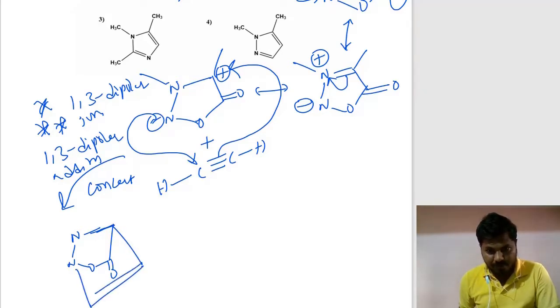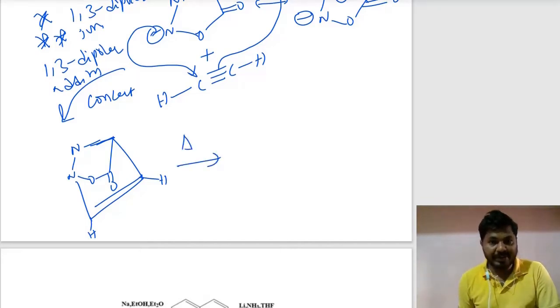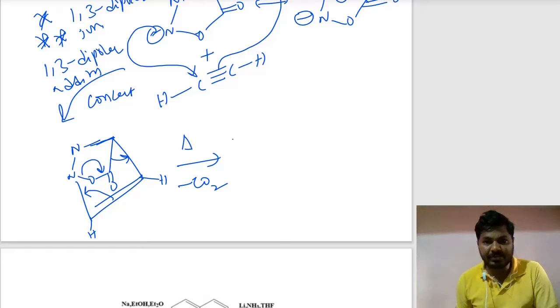So this is the product which is formed on 1,3-dipolar addition. In the next step, we have taken heat. So if you look at the reaction, we have heat. So here in the first step, the breakage of the bond between nitrogen and oxygen, the two heteroatoms, takes place. And in the next step, the bond breaks here and moves here, and the pi electrons move here. So simply the elimination of carbon dioxide takes place. Okay.